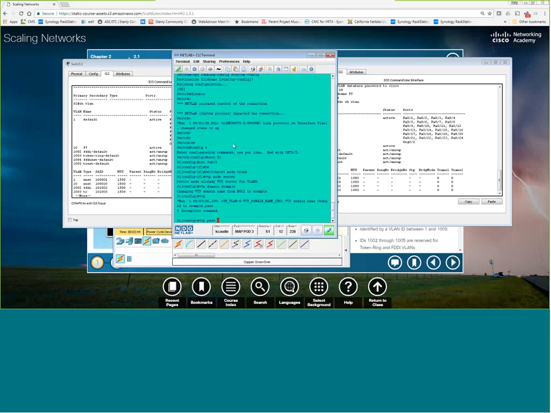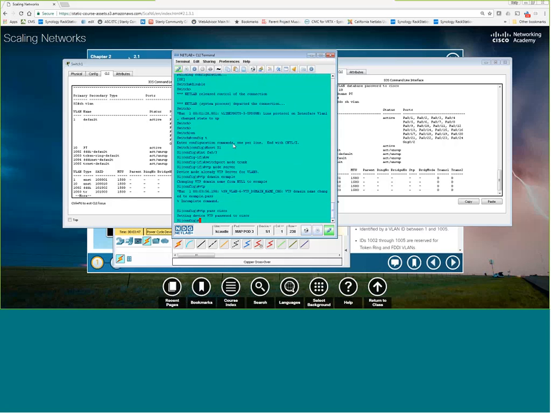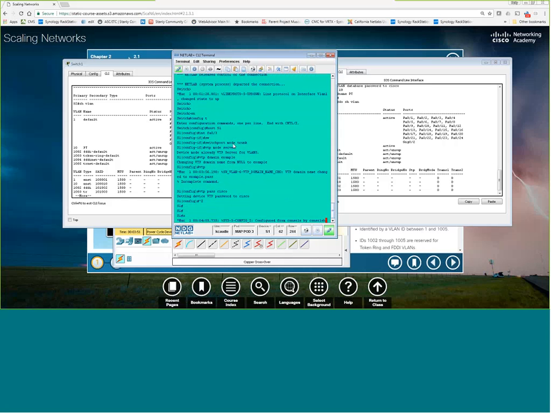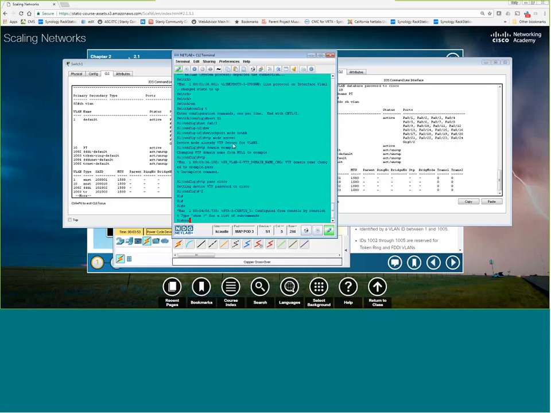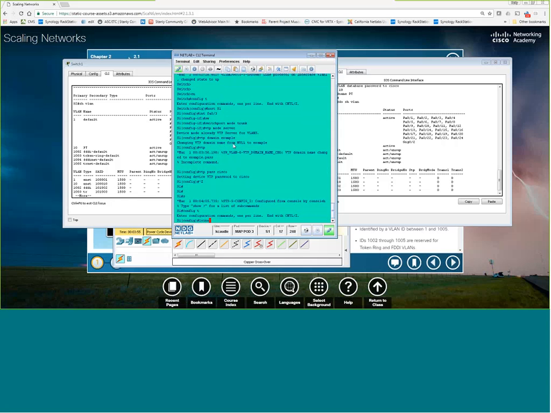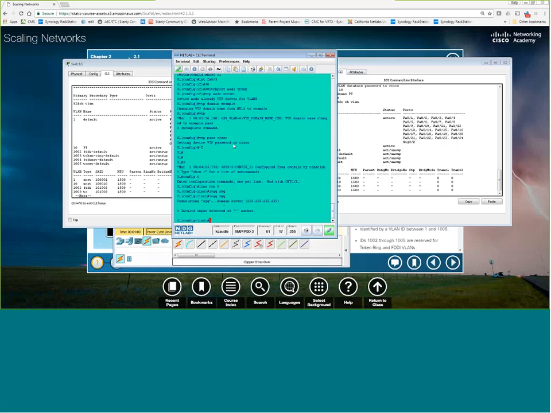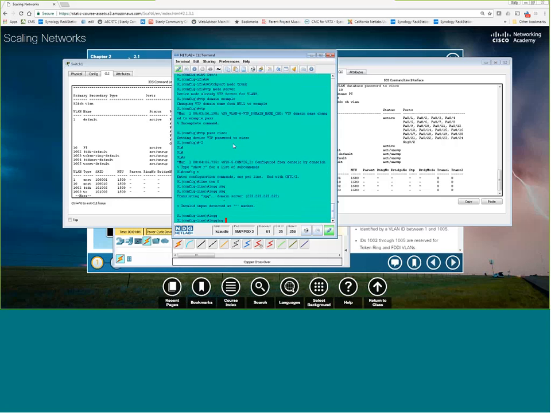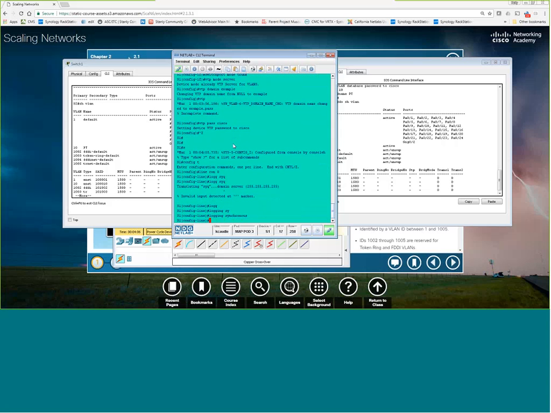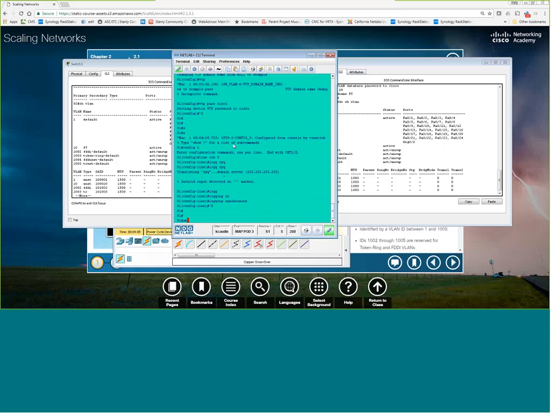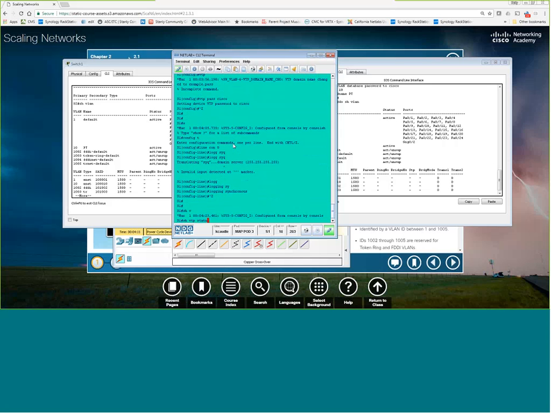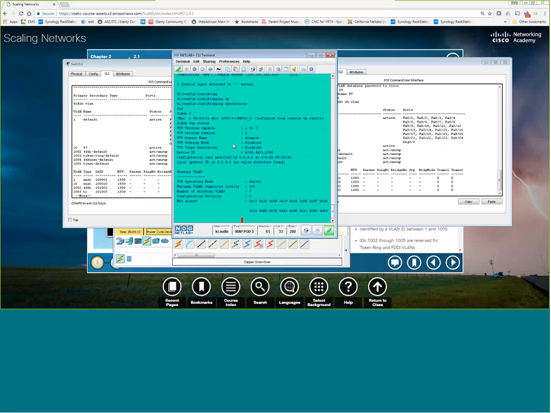So now I'm going to do a Control Z, show. That's the other thing this will do, it will give you actual messages. Line 0, logging synchronous. Okay. Show VTP status. Sorry about my phone making noise, folks. So I'm in VTP domain example. I do show VTP password, and you'll see the password is Cisco.